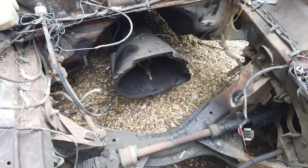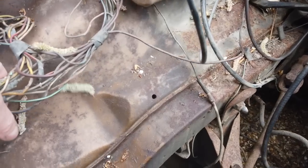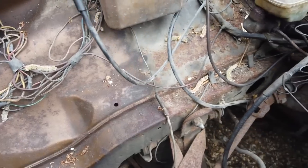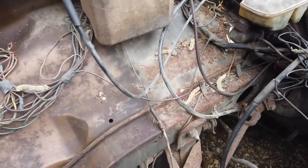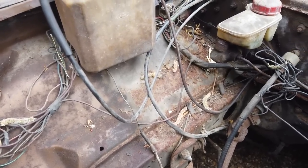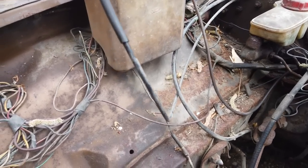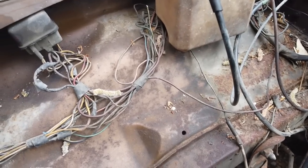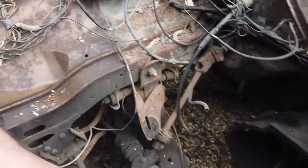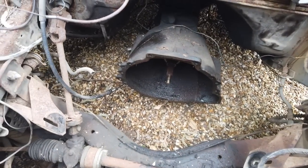Well, my first job, I talked in the first part that I may swap out the loom, but I've only got GXL looms, and I'm a little bit concerned that they won't mate up with the dash that we've got, because we're on L clocks. So it's well within my capabilities to repair the loom, and I think it would be more fitting to the project to just fix the loom, because I do know the wiring colours, and whilst I'm doing that I'll route the alternator plug across to the other side, hence Pinto.